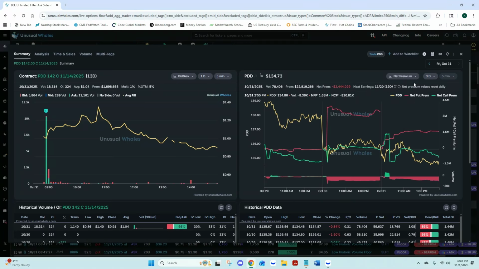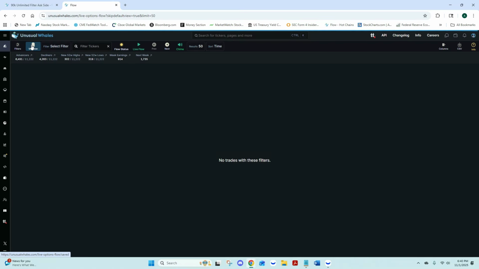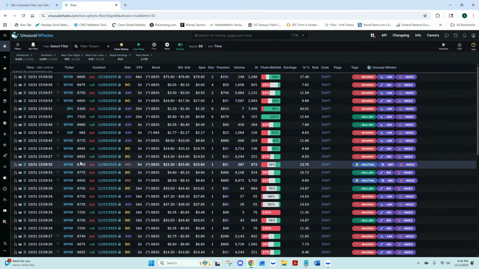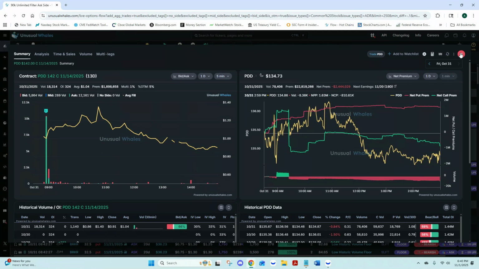The way I track them, I keep everything in my flow here. So let me get out of there. All you have to do is come here and click on this and it's going to save to your flow and you can track it. It's only going to save that premium though, so it's going to be a little difficult to get that full premium there, so that's why it's important to have that big look at that candle and keep an eye on that.